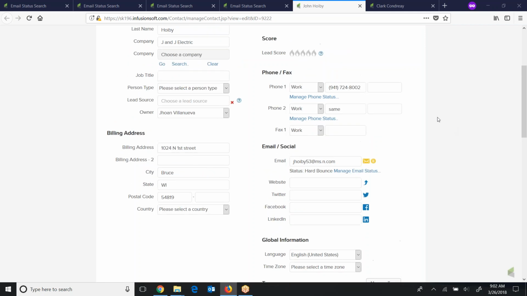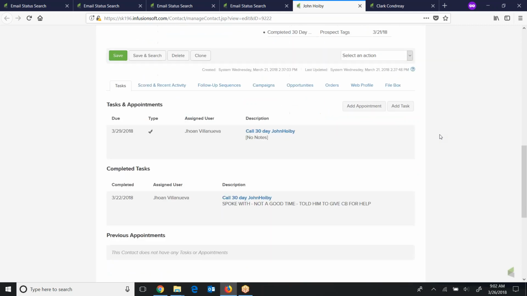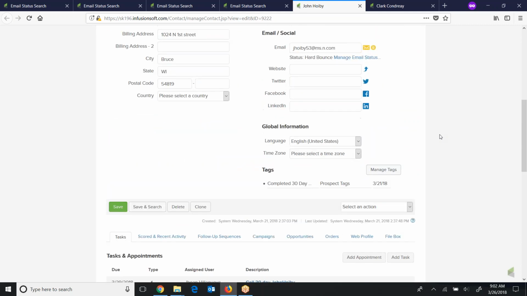Now, in this instance, we want to call them, see if we can get a correct email address. Okay. Now, if we cannot, here's the steps we take. If we cannot get a correct email address, we go to Rhino Admin. We suspend his trial in Rhino, if it's even there, and then at that point, we'll just delete his contact record, okay?